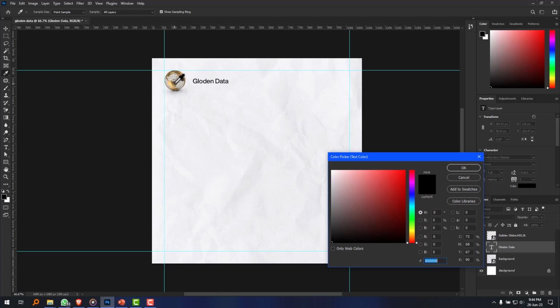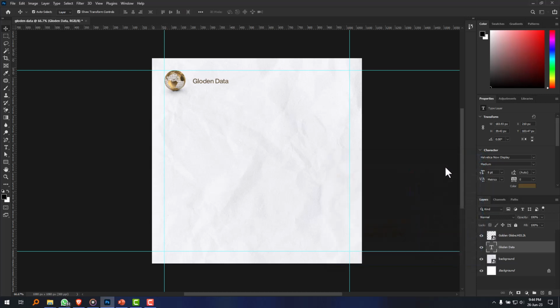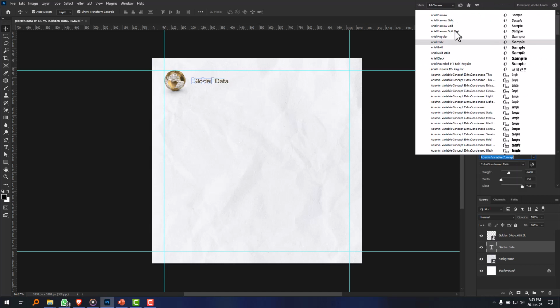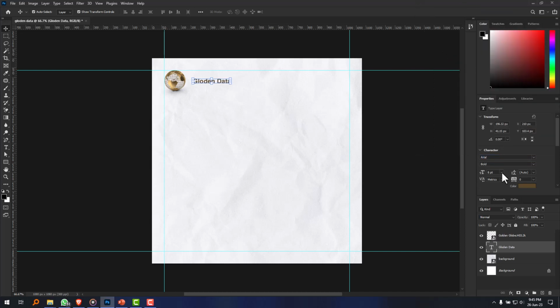So I can come here or pick colors. Let me use the word steal. So pick color here. I will try to pick something darker. That's nice. Now you can also come and change the font. We're going to change the font or the typeface to Arial. So change yours to Arial. Just type Arial, and you'll see Arial bold. So we use Arial bold, and the size should be 8 points. That's 8 points here. I'll select 8 points, and of course the color is this.